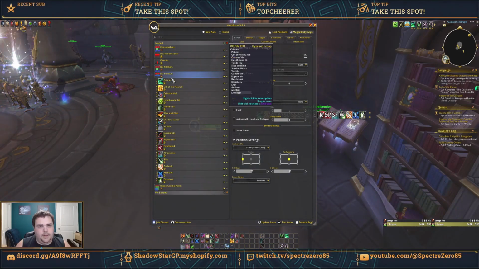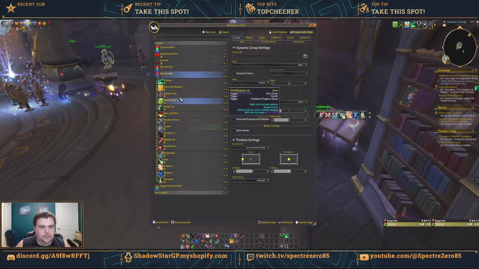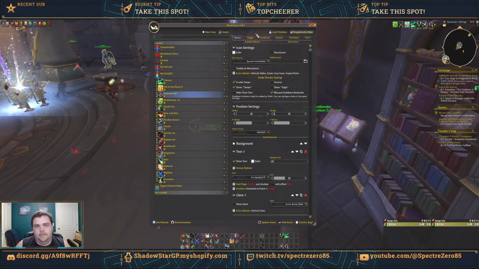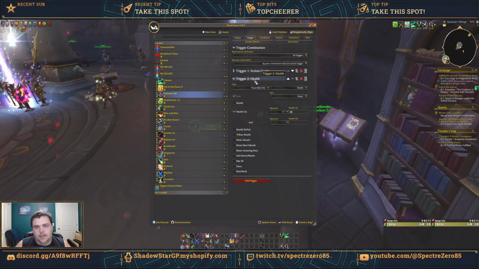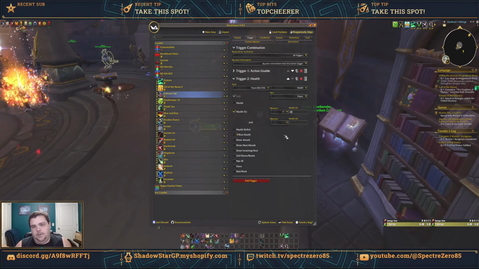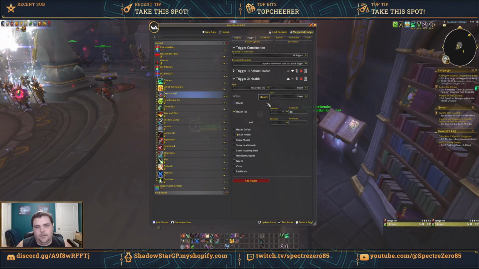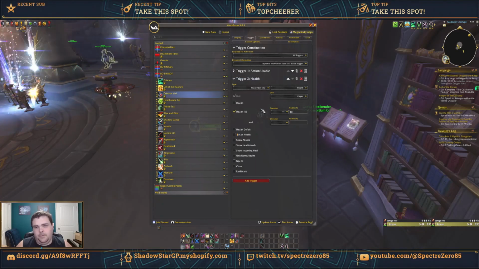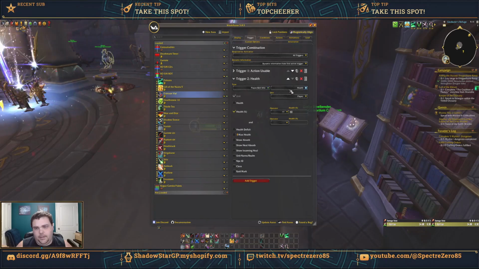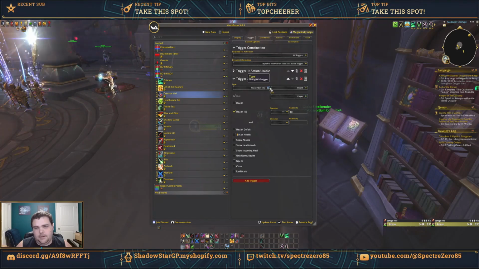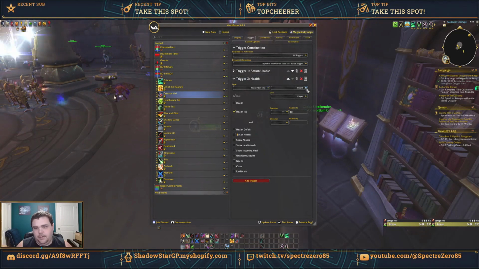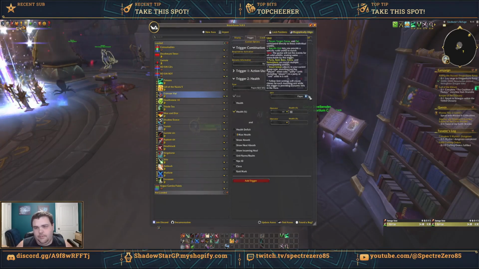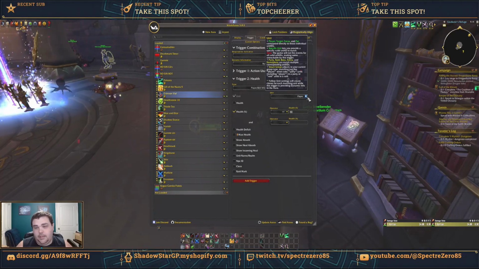So we'll come in here to my Sin Rotation group and look at Crimson Vial, which is similar to what we just programmed in Excel. Go to Trigger and Health, and this is what it looks like when you move that same formula into an aura. It's the same kind of idea. The trigger is the conditional, and what we're doing is comparing two values: the player's health, which is what these settings are. So the trigger type is player unit info. The value we're looking for is health, and the unit we're targeting is the player.